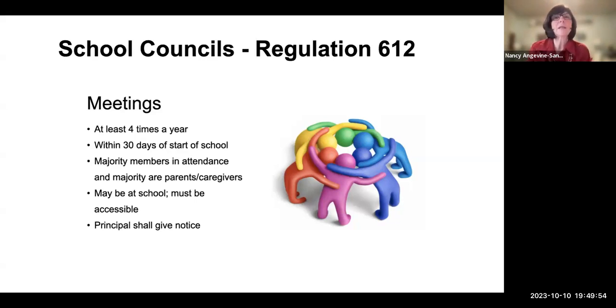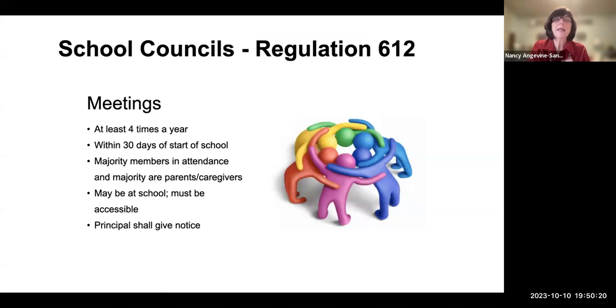The school council meeting usually takes place in the school. It doesn't have to. It can take place somewhere else. If you're trying to get community members more involved, say, for example, I've worked in a community where most of the members came from apartment buildings surrounding the school, you could have a school council meeting in the meeting room in one of the apartment buildings.